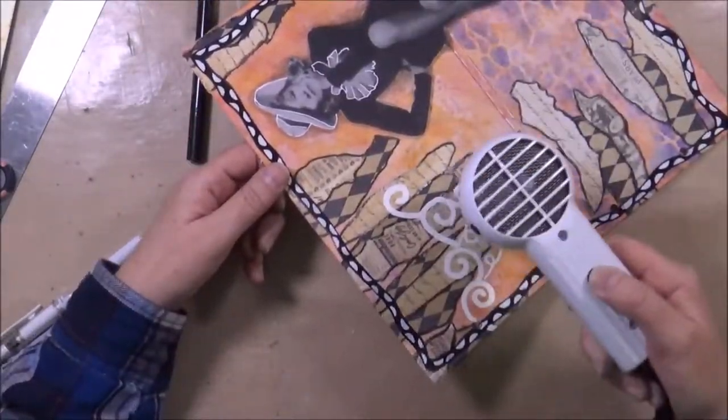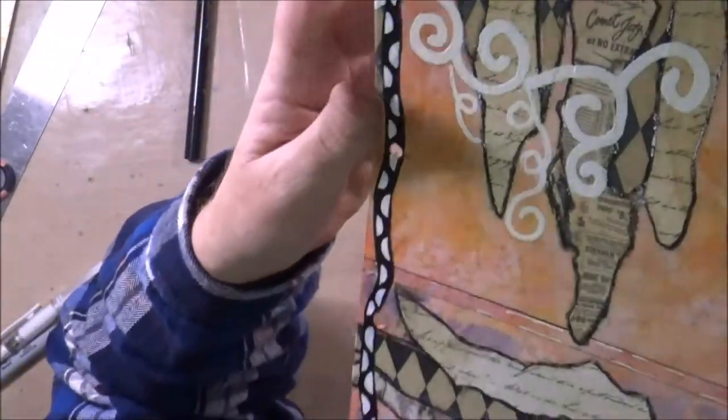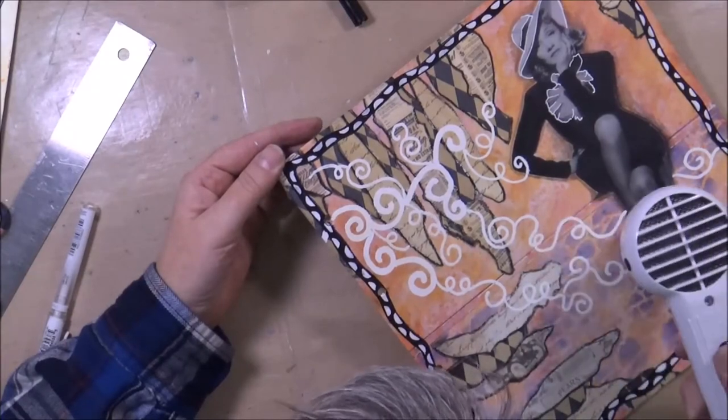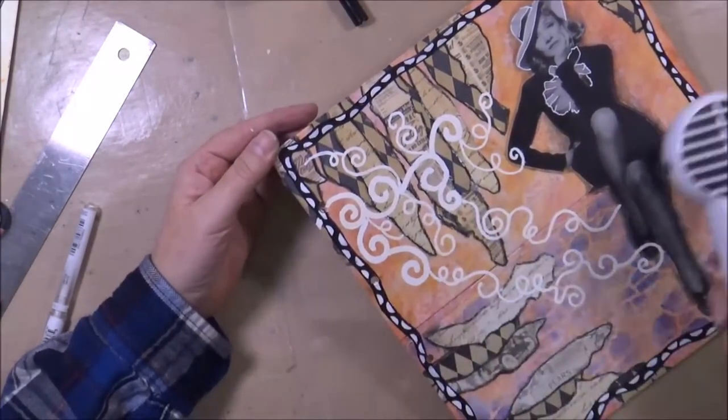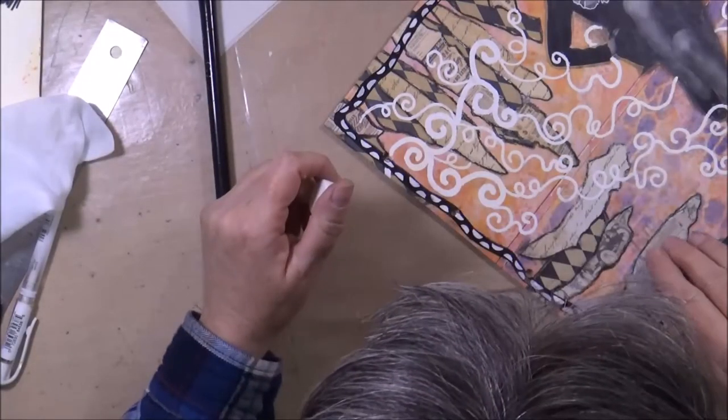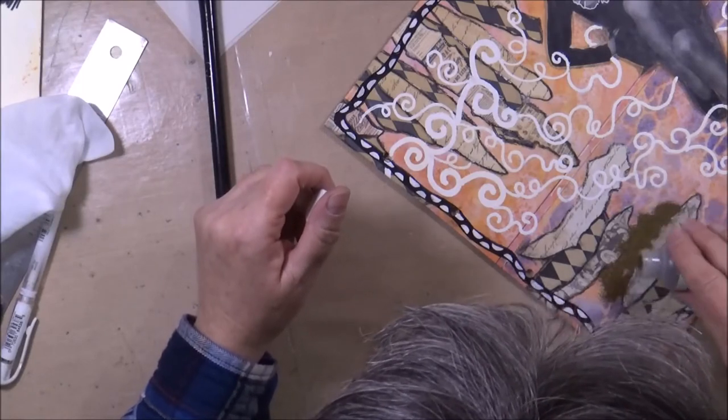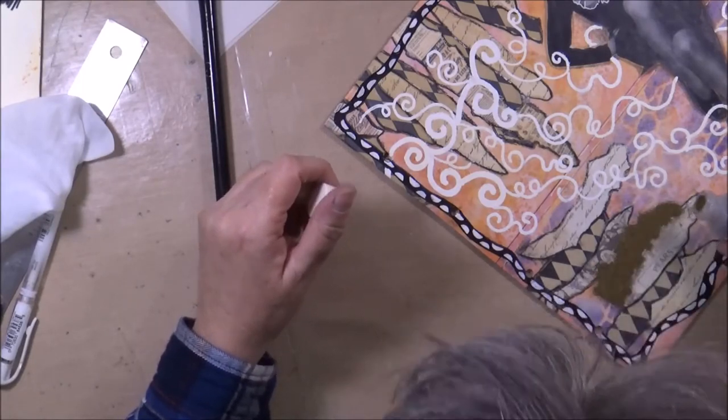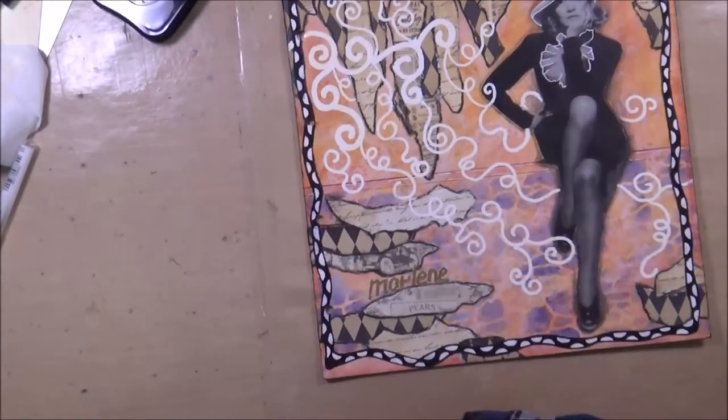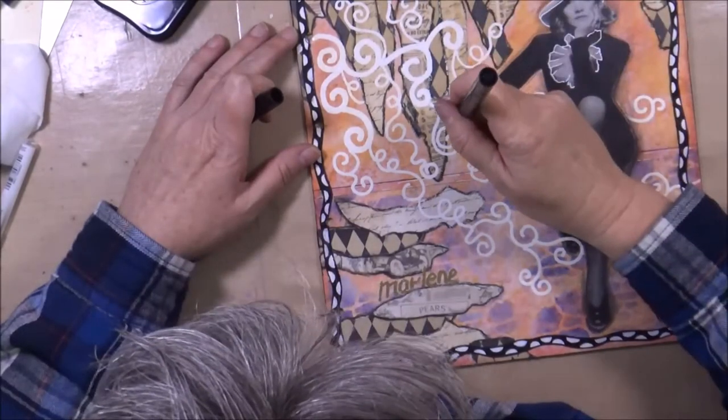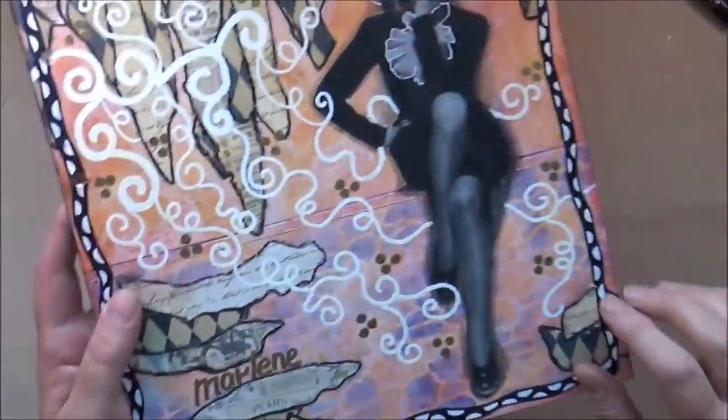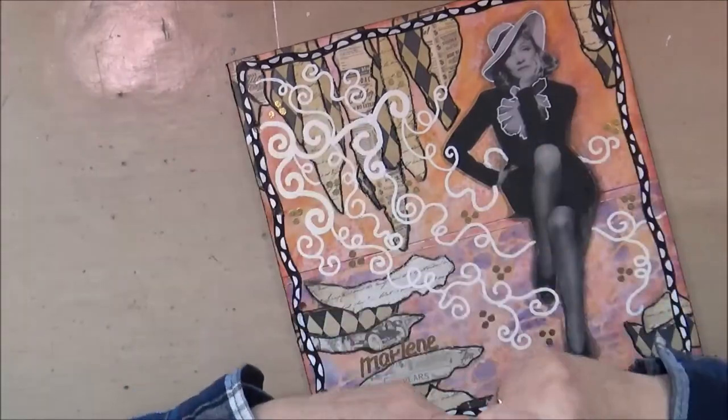I'm doing it a little bit at a time because otherwise I forget where my pen is, as it's not so easily seen, and I don't want to cover the whole page with powder. I jumped way ahead here again not to bore you, and I think I went a little overboard, but oh well. Here I wrote her name, Marlene, and I had my head completely in front, so you missed that, but here you can see it now. I used the gold embossing powder for the name—everything else is done in white because those are the only two colors I have so far. But then I thought to add a little more gold, so I added these triple little dots.